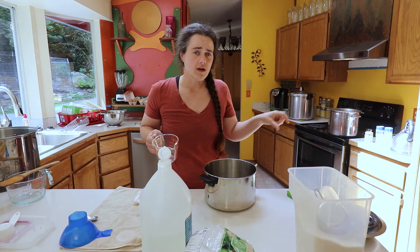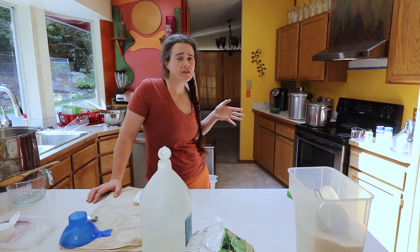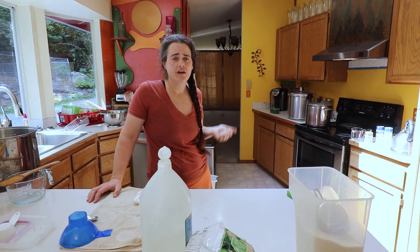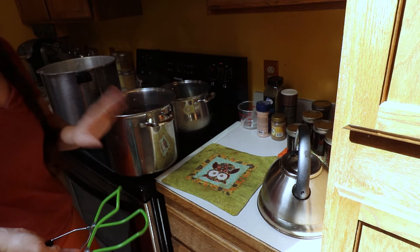I'm just going to pull out some water — we want one inch above each of the jars. Then we're going to crank the heat up and let it boil away. I put the lid on there and now it's getting ready to come up to a boil. Once it's a rolling boil, we're going to set the timer for 15 minutes. Once the 15 minutes is done, we're going to turn the heat off, let it sit for five minutes, and then I'll bring you back.